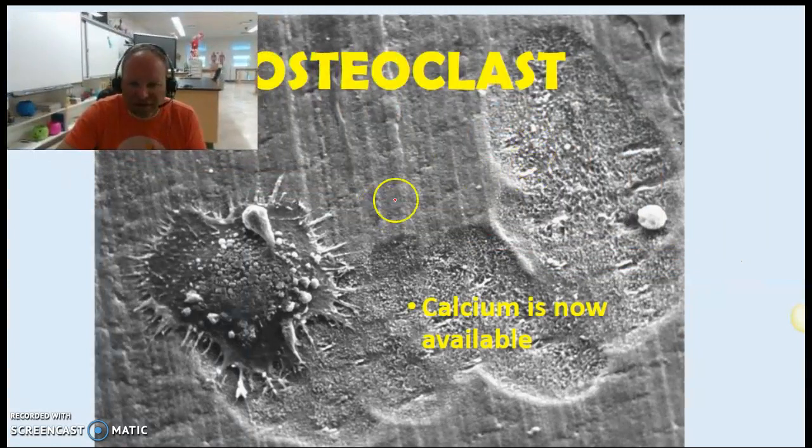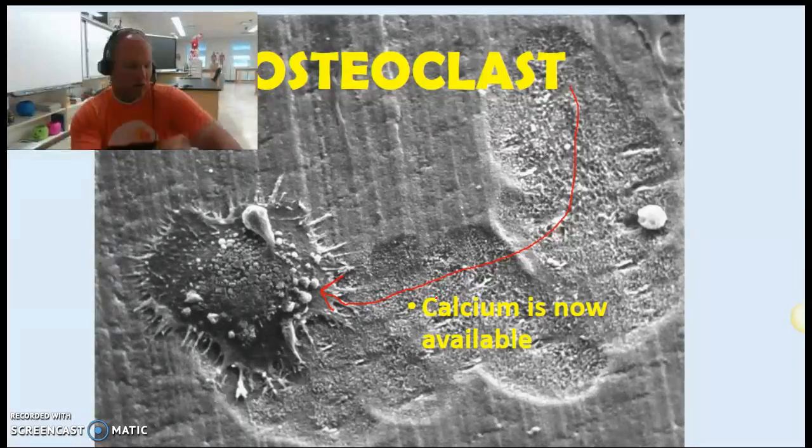If you look at this osteoclast, you could see this guy. He started here, he curled around, and he went this way. There's the cell right there, but you can see where he went. It's like he's going on snow, right? You can see, oh, he's traipsing through the snow. That's not snow. That's bone. Pink, that's a metallic salt. This guy is a producer of acid, and he destroys bone. That's why we call him an osteoclast.